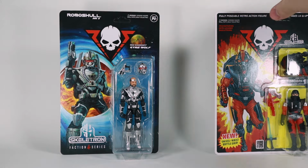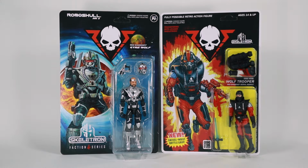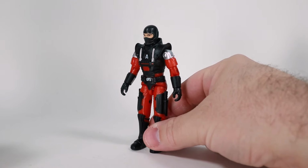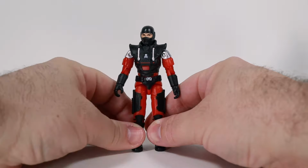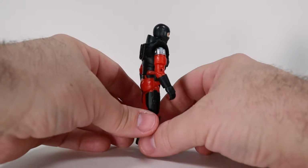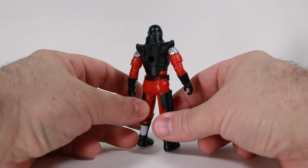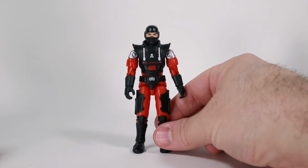Anyway, enough talking about this amazingly cool looking packaging. Let's actually open these things up and look at the figures instead of just admiring the packaging. Let's go. We'll begin with the O-ring Wolf Trooper, since that's the one I have been looking forward to the most, because I went all in on the Call Sign Longbow Kickstarter, so I've been very anxious to see what their figures are going to be like. So yeah, when I heard that they were going to be doing this one as well, I've been really excited.